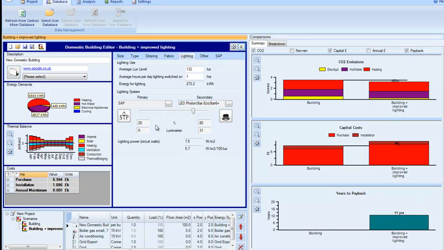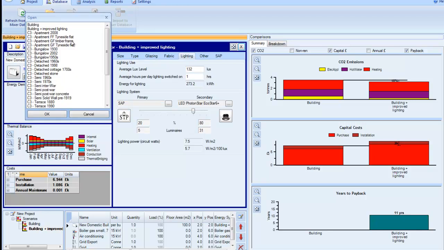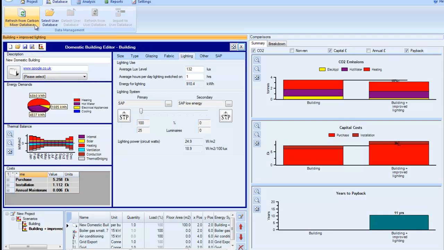Let's go back to the building editor. I'm going to reload our original building and save a copy of it again. And this time I'm going to call it Building Plus Improved Glazing.